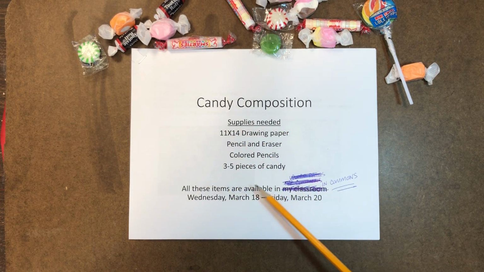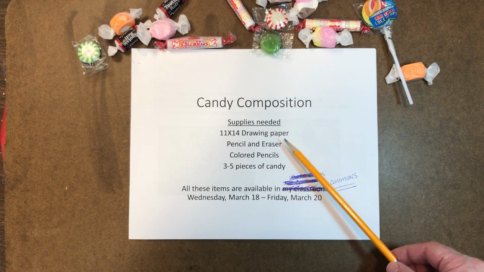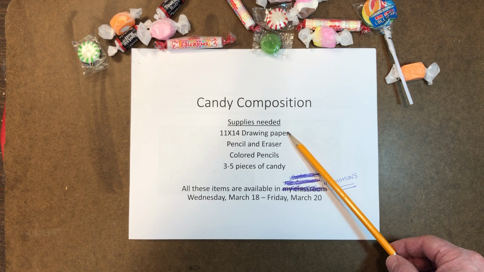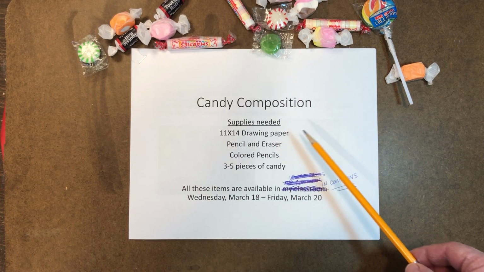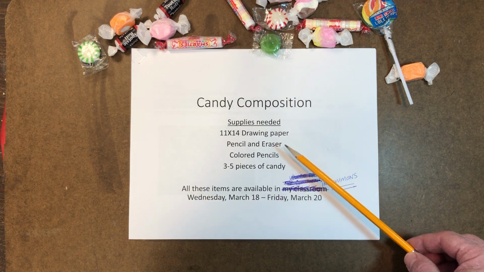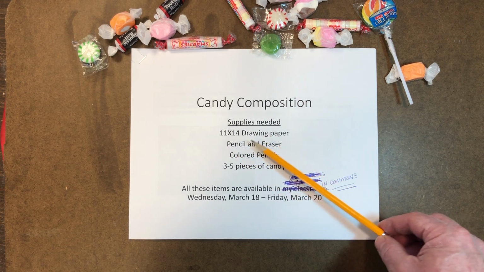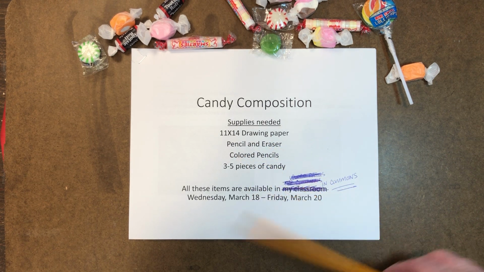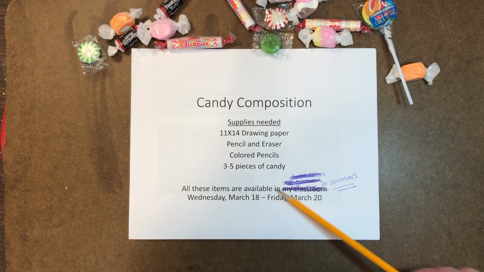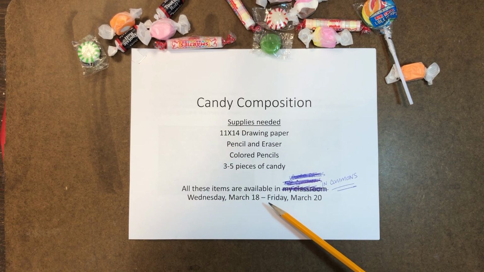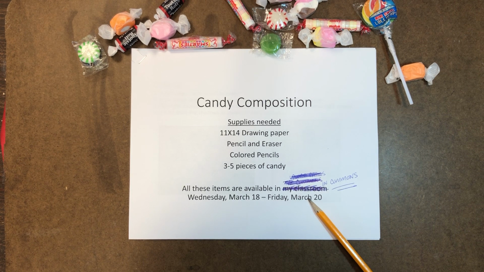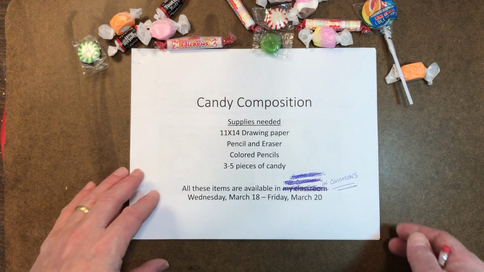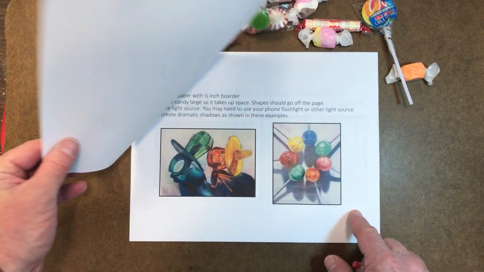But all of this stuff you should have been able to pick up in the Commons. The paper to draw on, which is an off-white paper, pencils, colored pencils, erasers, sharpeners, even the candy was there. These things are still available in the Commons today, which is Thursday, and Friday, March 20th, in the Commons. So if you don't have that stuff, make sure you go pick it up.